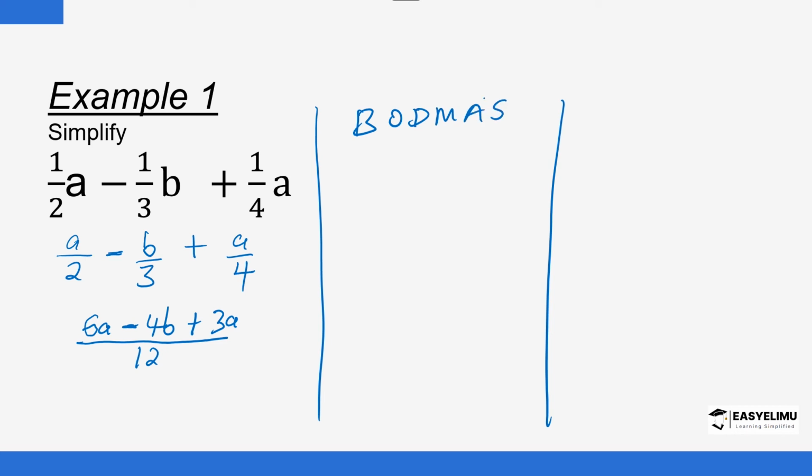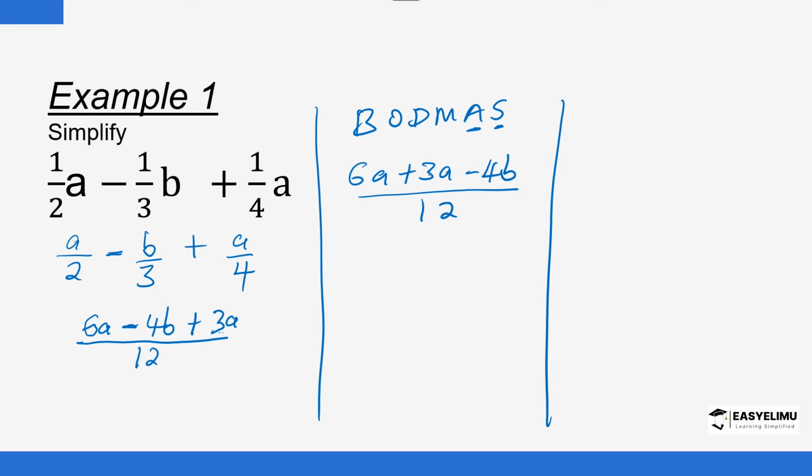So in the BODMAS rule, addition comes first before subtraction. And again, as we said previously, the addition signs are written before the number, like on the left-hand side of the number. Like this is plus, and this is also plus. When the sign is plus at the beginning here, normally it's not written. So if you see a number just written as 6a, that number is plus 6a. So that means I'll start with 6a, and then plus 3a, and then minus 4b. You divide by 12. And also you can say these are like terms.